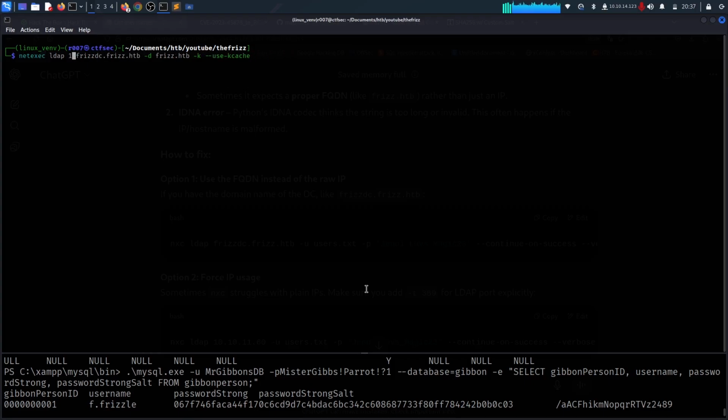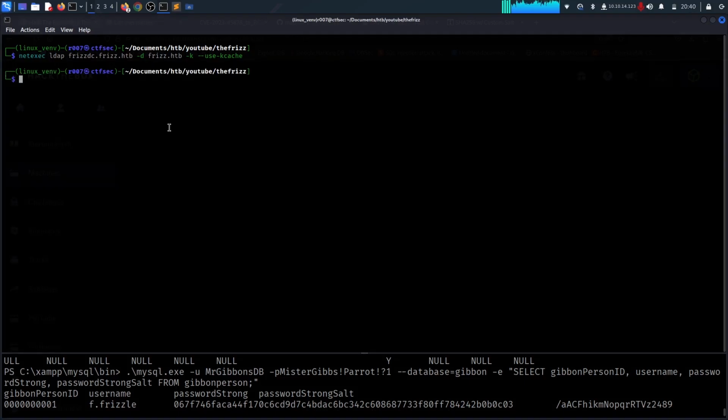Don't know why I have this here. Let's see if that's going to authenticate. I think it is.